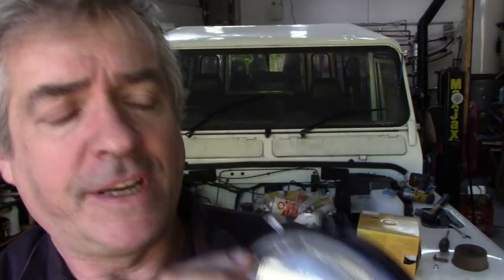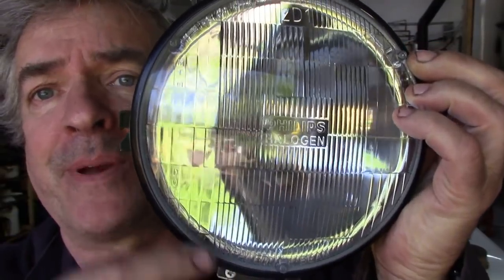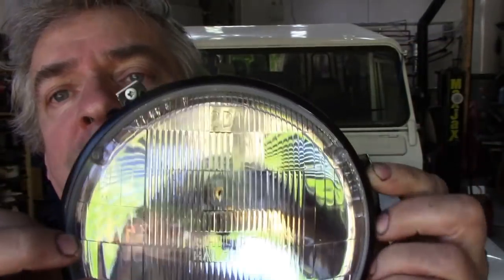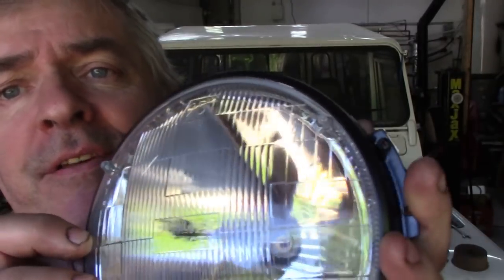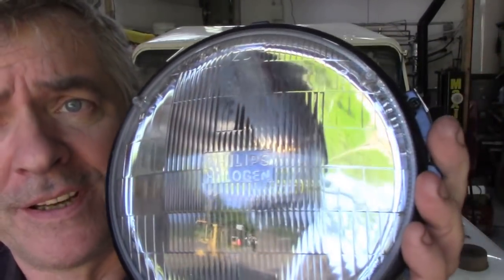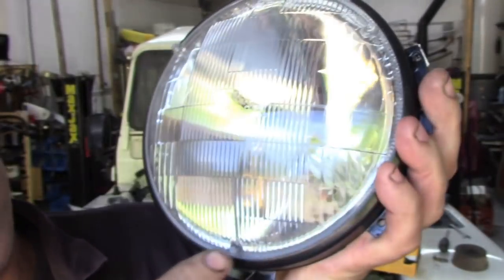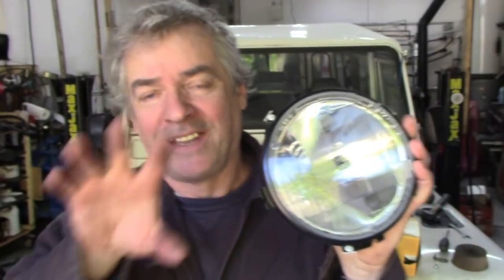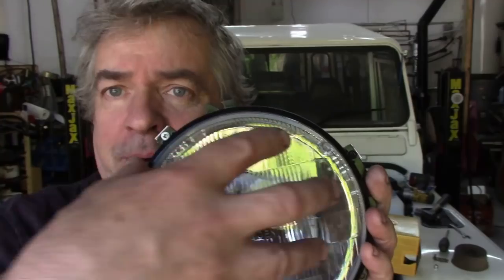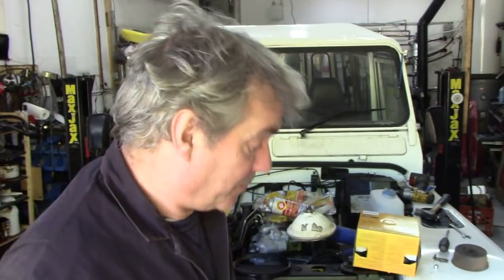Couple of things. As I mentioned before, it's kind of easy with the orientation of these little clips here to find out which way they go. Yes, I'll put some black paint on these screw heads, I forgot to do them. One thing you perhaps have not noticed here in North America, because these are North American spec lamps, you see they've got little bumps on here. There's 3 points on here. Do you know what they're for? They're for putting a beam alignment tool on. They put an alignment tool on here, and then they can move the light around to get the correct alignment. Isn't that the things you learn here? It's unbelievable, isn't it?